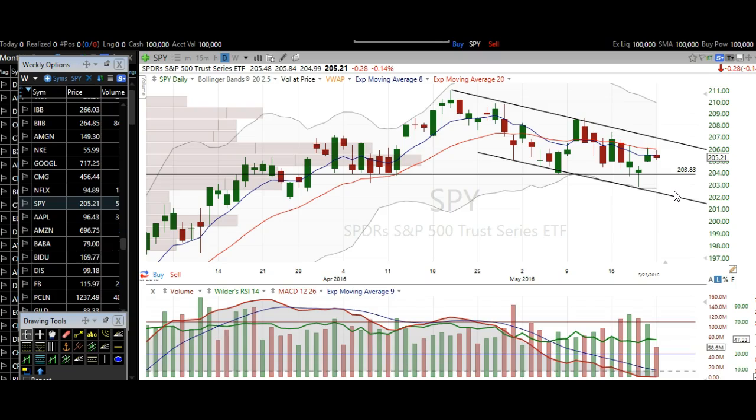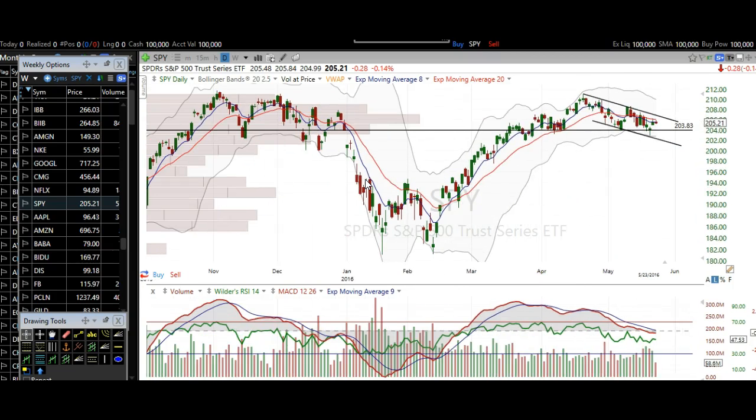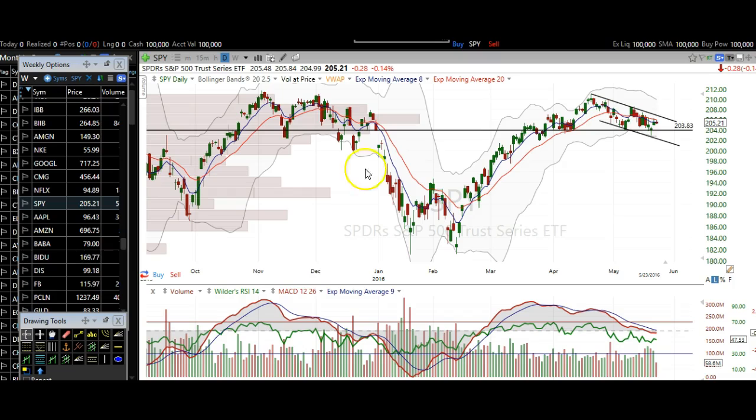The next thing that you want to look for is a close below this 203.75 level approximately. If we get a close below that level, the S&P is going to head lower. I want to point something out here on the S&P 500. We have over here a similar looking pattern. I can just draw this out really quick. Okay, so here we go, and then the bottom of that channel right about there. Pretty similar pattern, all right?